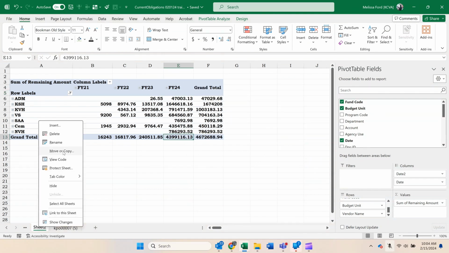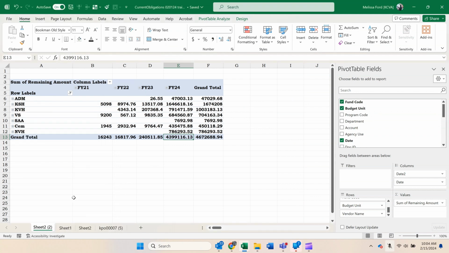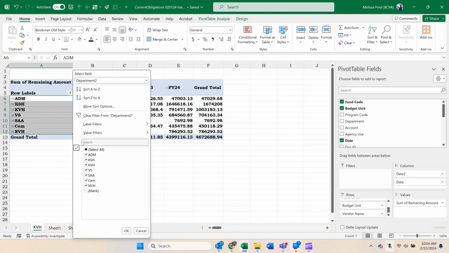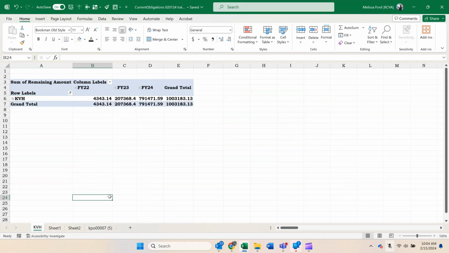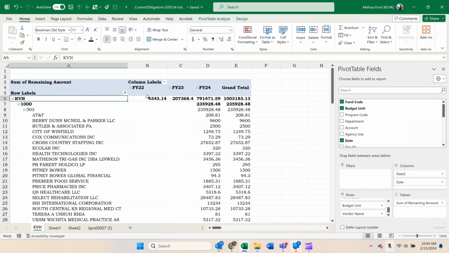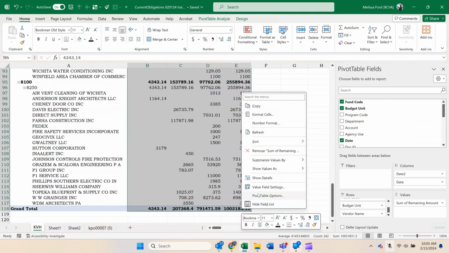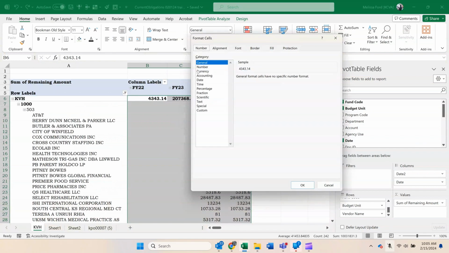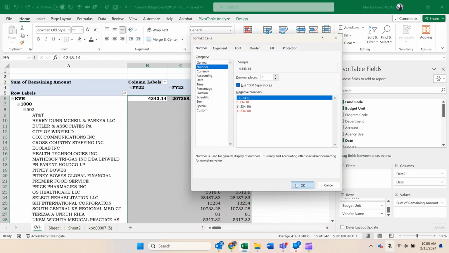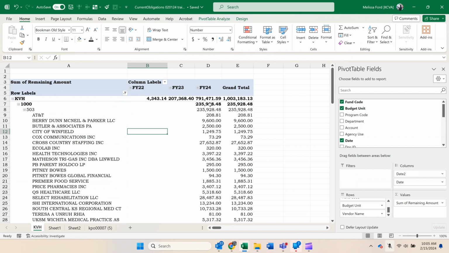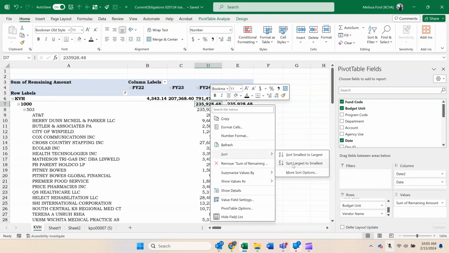And from here, I'll just make a copy. And I usually just go largest to smallest.